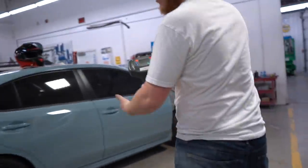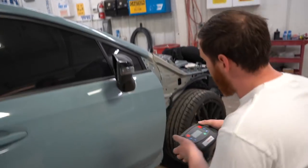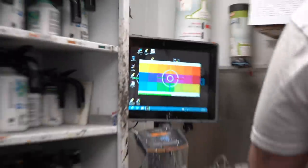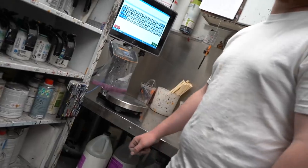I'm not saying this is going to do us any good. A lot of the times it doesn't. Worth a shot, though? Yeah. And then you spray it, of course, see how it looks, and then adjust it from there. And that adjustment is what I mean by getting color.